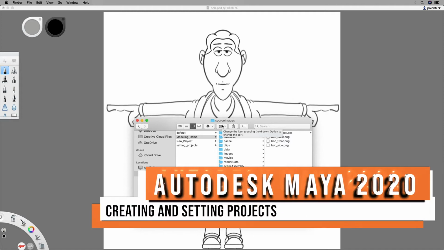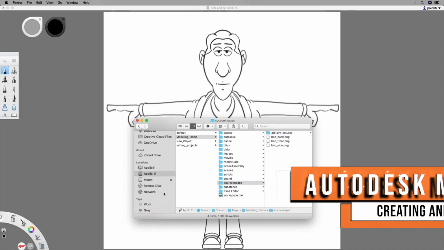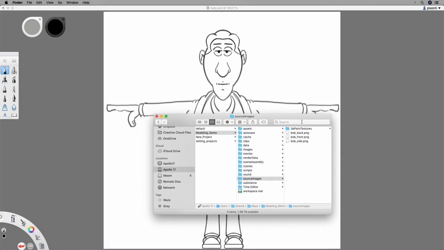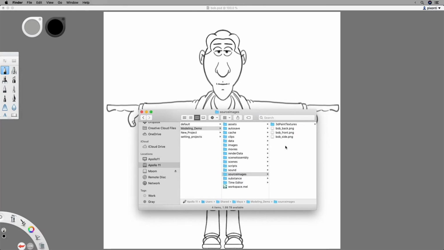Hi there. In a previous video, I was showing how I can take a character turnaround that I've drawn in Sketchbook Pro and create these as my modeling templates in Maya. In the previous video, I showed how I use Sketchbook Pro, which really can apply to any software that can save out each panel, and then place them in a new Maya project.